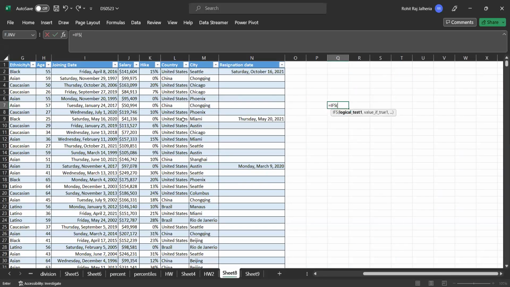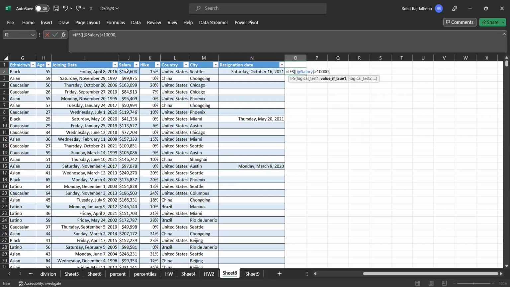So let's check. We'll start with the first column, right? So what we are going to check is, let's provide the logical test. Maybe if the salary is greater than $100,000, right? This is the condition.